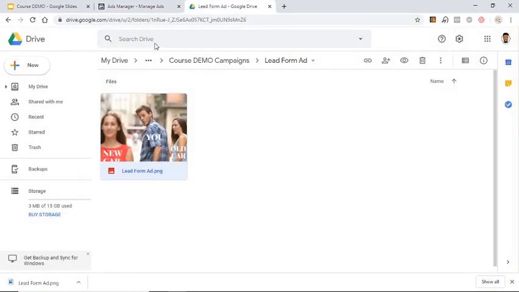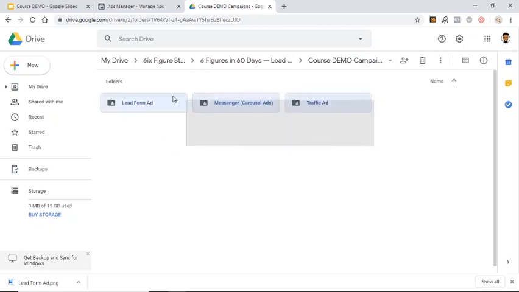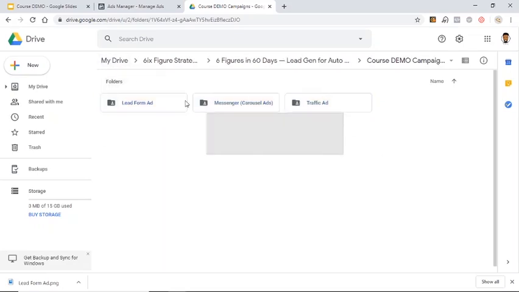So yeah, if you guys want these ads, it'll be in the course. You can have them, copy them, use these 3 ads when you sign your client, and literally just sit down and just run these ads. And these ads will buy you time to create more ads, but it'll just get the ball rolling. So you'll be generating traffic. You'll be starting conversations, and you'll be generating leads within 24 hours easily. And your clients are going to be impressed. It's going to set the tone. You're going to build that credibility. You're going to build that leverage, which is going to help you in the long run.